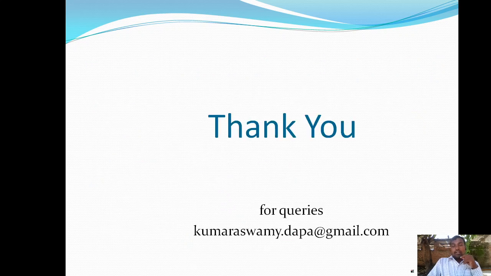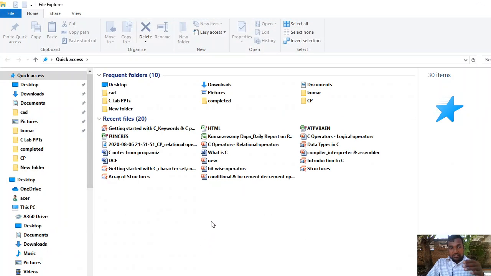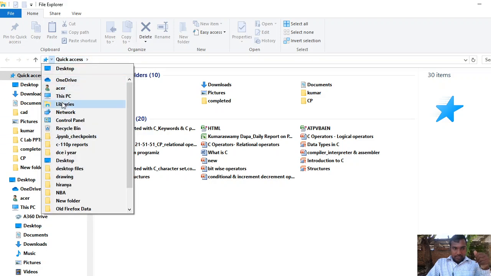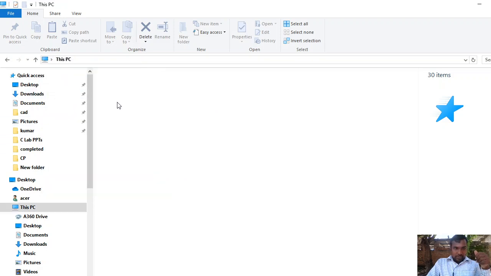Now I am going to try to execute one simple C program. I'm going to give some introduction, and the procedure which we have already discussed can be shown practically.